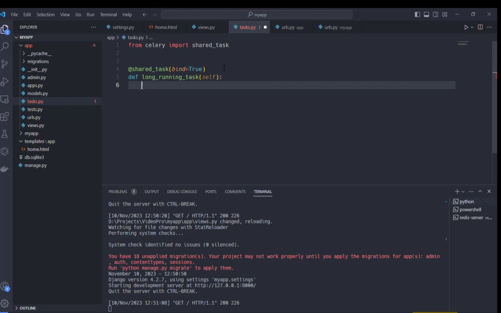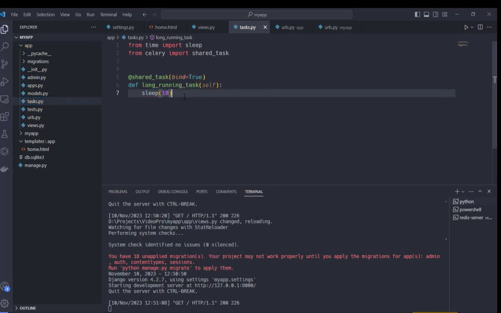So let's add the sleep. Okay, sleep for 10 seconds. Let's import this. Okay, so we have added the sleep in here.